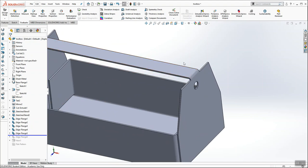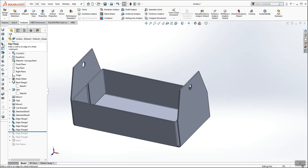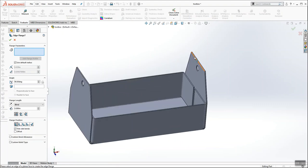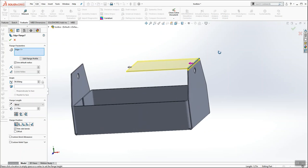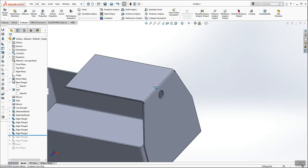Now how I did this was by editing the initial sketch. So let me back up a second. Let's look at that. So you notice it's not bending the entire edge over. It's a lot more narrow. So how you can do that is like this. By adding a standard edge flange, choosing this and sending it outward is going to capture the entire length. But that's not what I want.